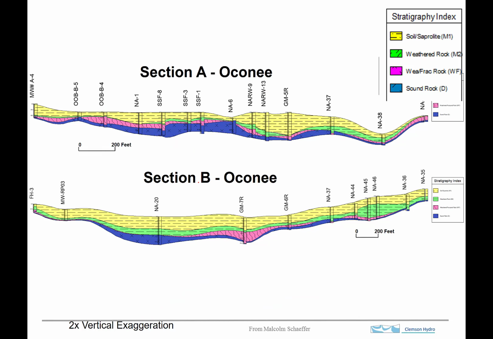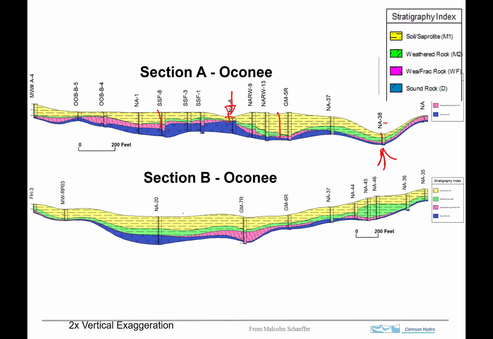Here's some other examples from the two sections from the Oconee site. And so here's the lower lying area. There's not really a stream here, but it is perhaps a drainage. And you can see in this case that it's a little bit ambiguous. Well, here's a little bit of a drainage here, but pretty small compared to there. The thickness decreases here, so it is thinner over that small drainage, but it's just a very slight drainage. And then it gets much thicker here, and then thins a little bit here.